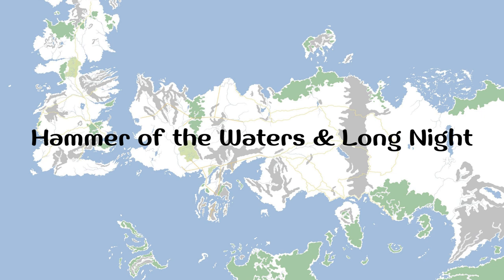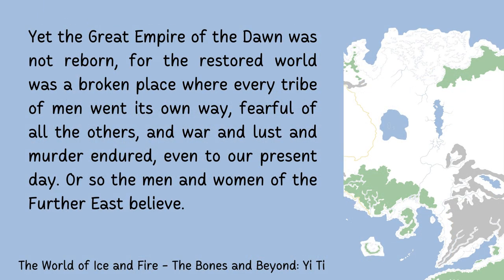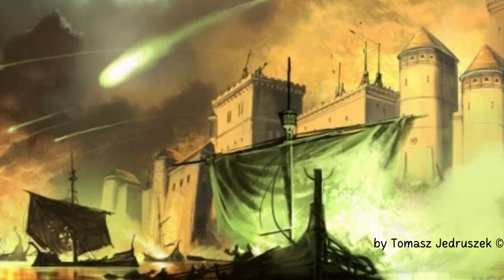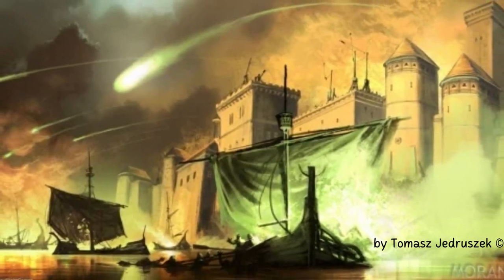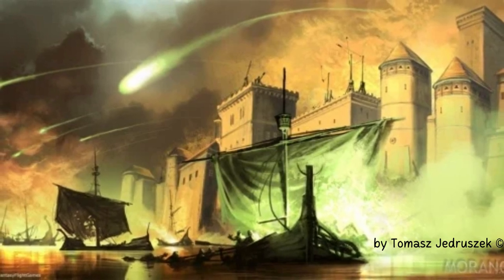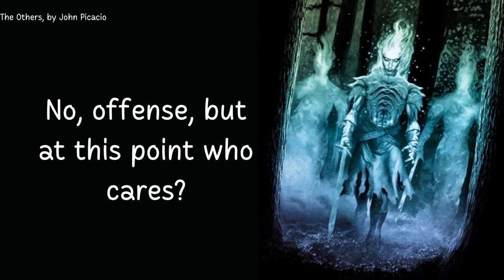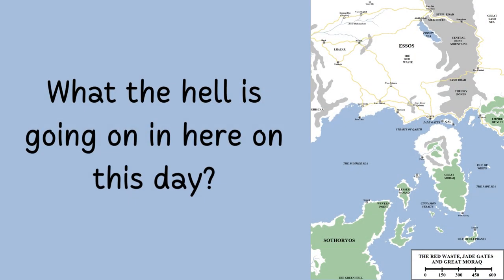From the first time I read the books I always had the same question and I still have it: how close or far from the Long Night did the Hammer of the Waters happen? If these two events were close — and from what I understand they did happen relatively closely — then obviously the Great Empire of the Dawn collapsed and was never restored. There are two huge areas that sunk: one in the north since we know that from the Shivering Sea to the Jade Sea all land was part of the empire, and one in the south. Top that with a Long Night and whatever came from the east, and of course they never recovered. This is very reminiscent of the current situation with a Long Night in Westeros — they are already in freaking chaos: 47 wars at the same time, famines are coming, burned areas all over and crime through the roof. All in all, the Others are just the cherry on top, not the whole cake.